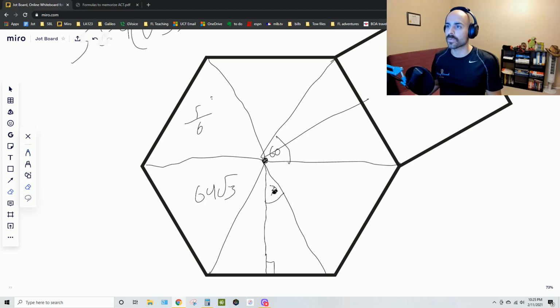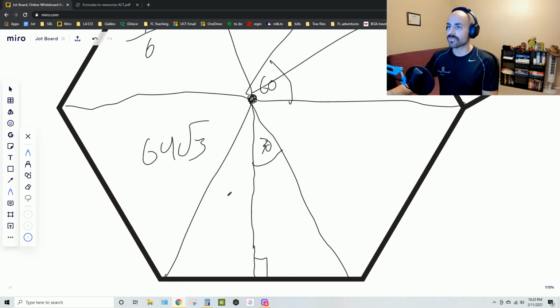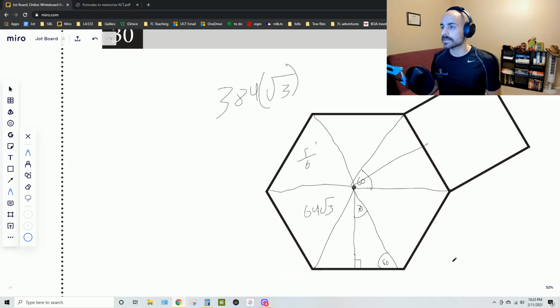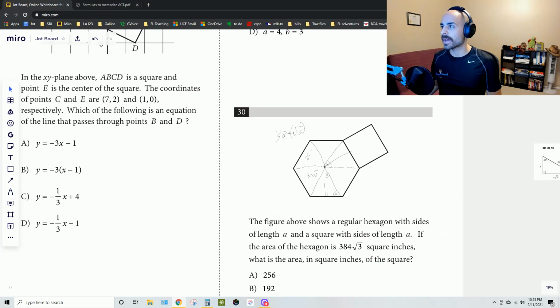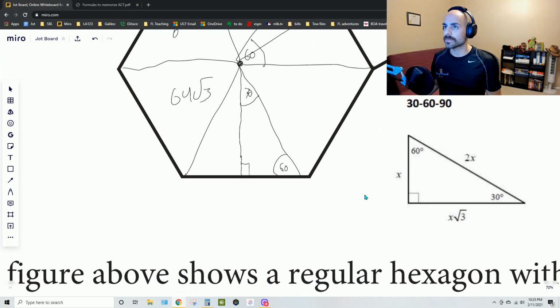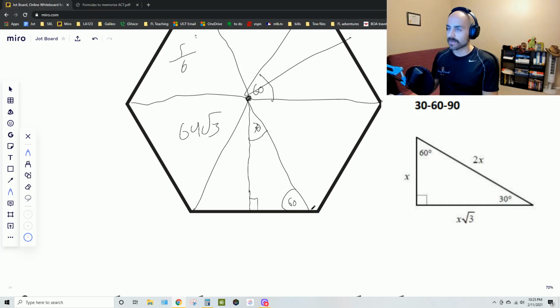But we're only going to deal with one triangle here now. So we have 30 here. This formed a 90-degree angle here, so that leaves us with 60 here. And we know that in a special right triangle, whatever is across from 30 is going to be our base to work with. And what they're telling us is that this entire side length here is A. So what does that make this little section here? That actually makes it A over 2.